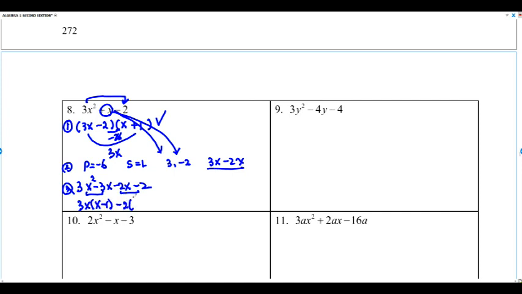Negative 2 is the common factor. Inside is x plus 1. Okay, this is plus 3x, I'm sorry. So this is x plus 1. Okay, you're gonna make sure. We have a common factor x plus 1 there. So this one can be factored. x plus 1 moves to the front. Inside is 3x minus 2. Okay.